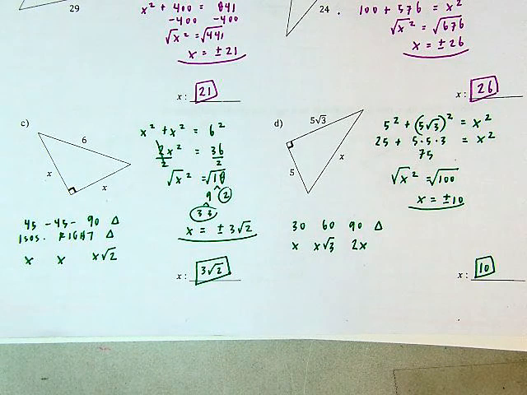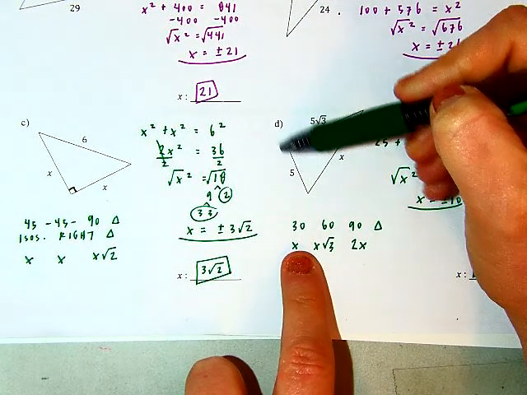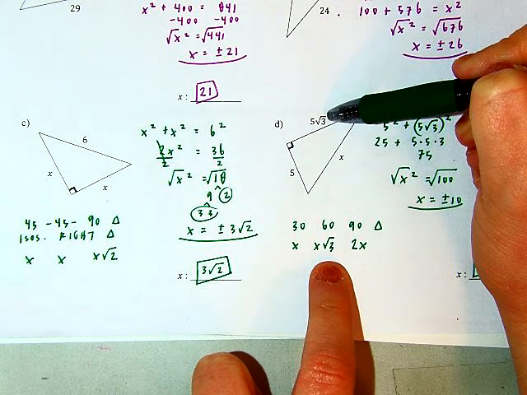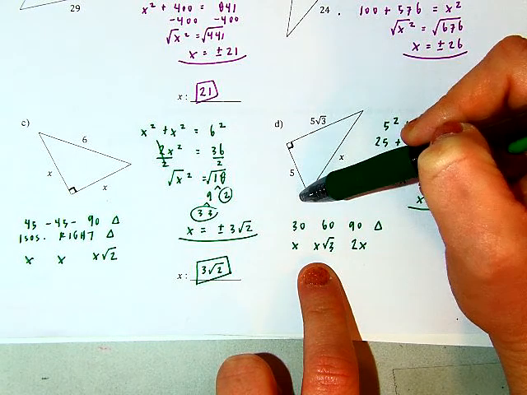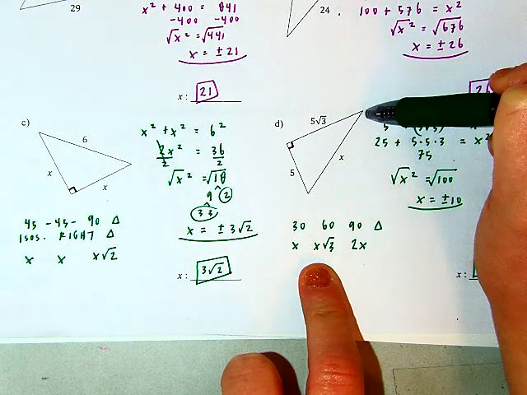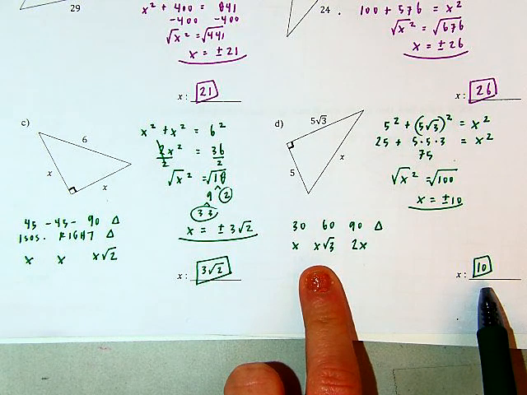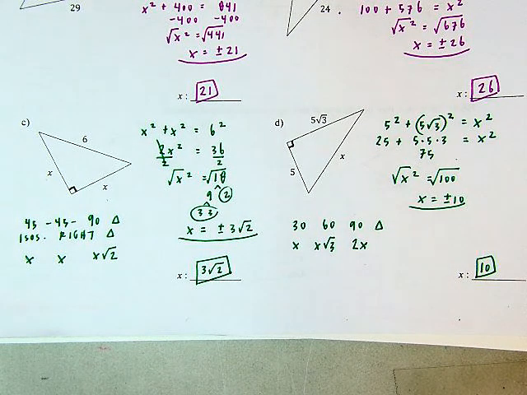So again, let me talk back this pattern, the 30, 60, 90. I'm foreshadowing where we're headed. My short leg is the x, so here's my short leg, 5. Then I take that short leg and multiply by root 3, and there's my longer leg. And then 2x is my hypotenuse, so my hypotenuse here is 2 times that short leg. 5 times 2 gets me 10. That's what I got right here. We can still solve for these missing sides using the Pythagorean theorem, but it's all about finding little shortcuts, and we'll talk about these shortcuts more in depth next week. All right, let's flip over and do the back.